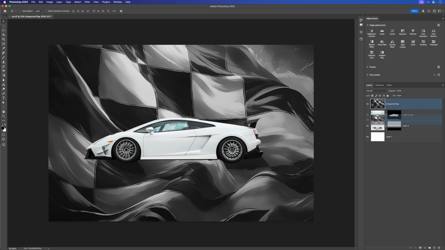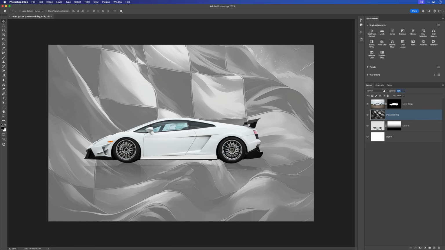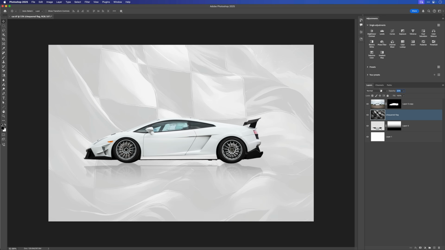Right, I'm going to drag that down. Let's put it between, say, this one here just for now. And then I'm going to lower the opacity, bring it right down, just so that there's a hint of it in that background. So that white background isn't quite so just flat and boring. So maybe something like that will be good.